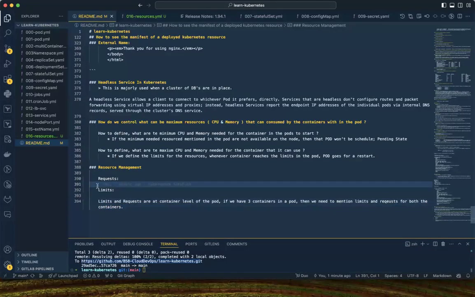again, there are both pros and cons to defining limits and requests. If you define the hard limit, in case a process is going longer, and the limit says you cannot go beyond it, it goes for a restart, a failure in the process. And if you don't define it, the process will run, and it also reaches a situation where the node runs out of resources and the pod dies, and the node dies. That causes downtime of the node. Okay, so it's all about tuning. You need to tune the system. You should know what process is going to run, what it is going to take, and then based on that, it works. Okay, clear?